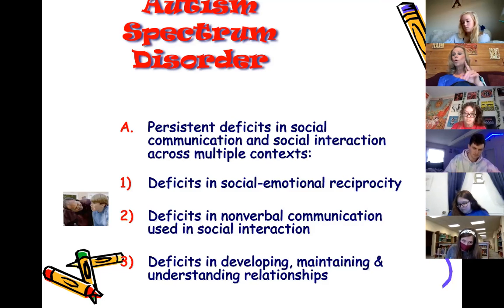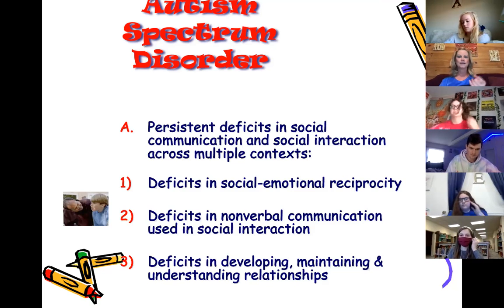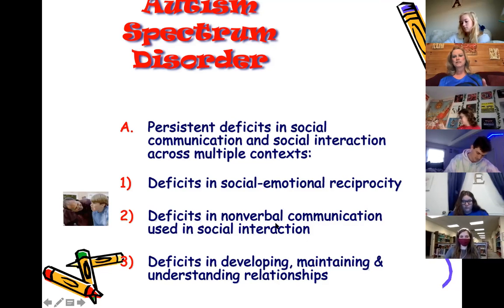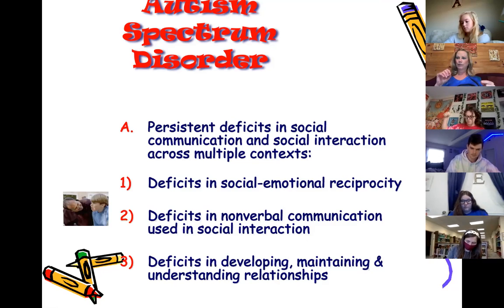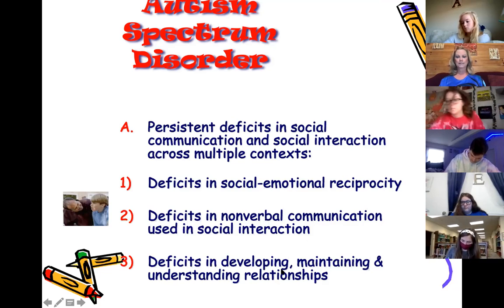So normal kids, way before they have language, are gesturing. They know how to point. My friend has a baby, I guess he's about 7 months old now, and he's learning how to wave. That's his thing. He sees somebody and he does the hand and then he says bye-bye and he does the hand. These children would have deficits in that nonverbal communication. And then there would be deficits in developing, maintaining, and understanding relationships. So this is the one where that term autism self, you really kind of see it. There's the lack of the social interaction in a lot of different ways.